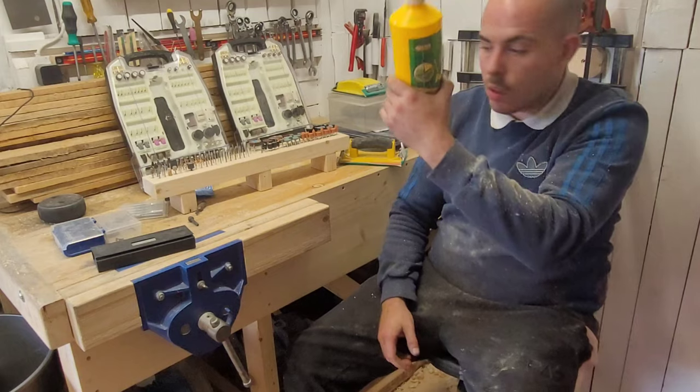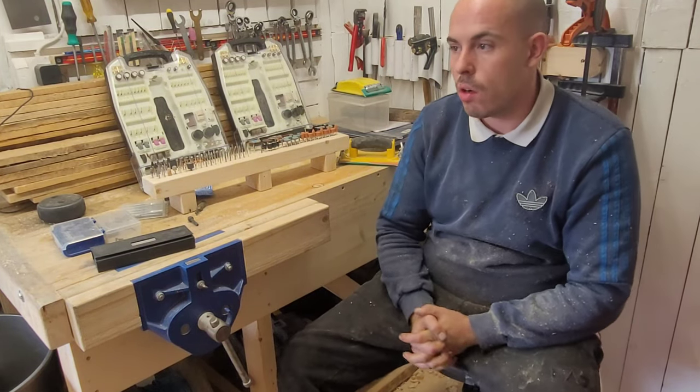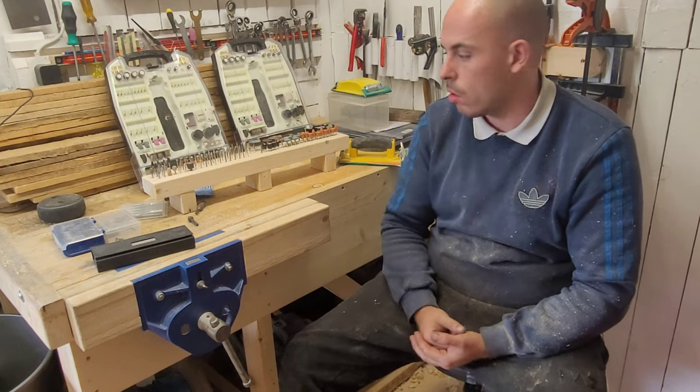Wood glue. You need wood glue to do it, obviously. I reckon that's about it. I don't think we've left anything out. Oh, and an impact driver or screwdriver or something. Twitch screws.